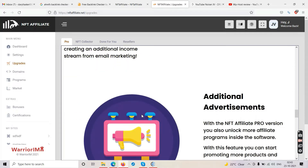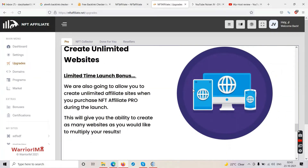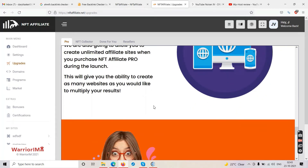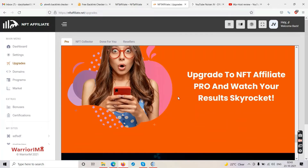They are making you do every damn thing — freelancing, email marketing, affiliate marketing — and none of this is going to make you a single penny. With the pro version you also unlock more affiliate programs and get unlimited websites. The only way you can make money with this is by selling these websites as a commercial license on Fiverr. You still have to do the selling yourself.